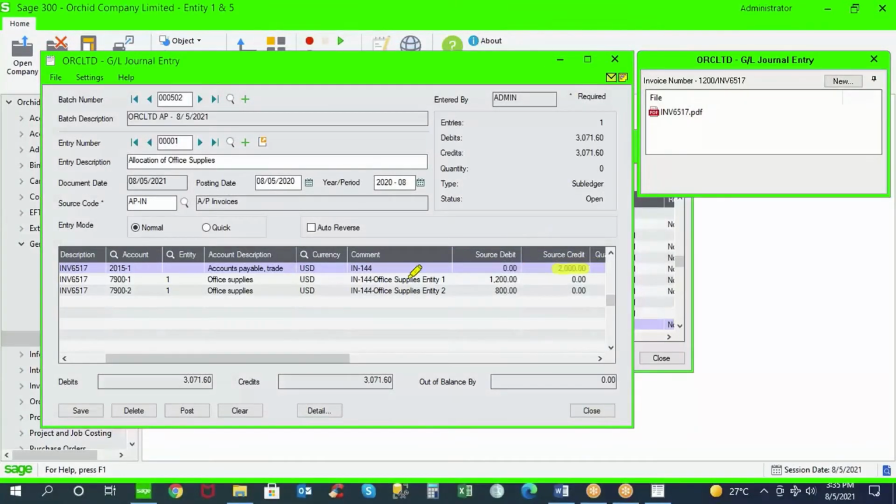It sees a source credit of $2,000 being posted to the Company 1 AP Trade Control account, and then a debit of $1,200 being recorded to Company 1's Office Supplies expense account. Because inter-entity is balancing at the individual segment, it's identified the fact that we're actually out of balance by a debit of $800. So what inter-entity is going to do is it's going to add a line to this batch and record an $800 debit, which is going to be recorded into a Company 1 account, intercompany loan account receivable that's due from Company 2, and it will identify the transaction line with an IY source type.